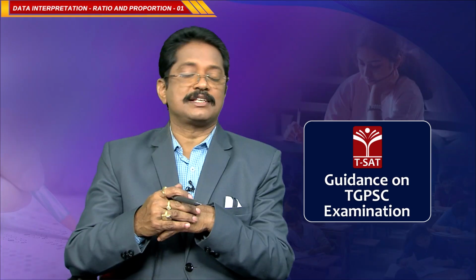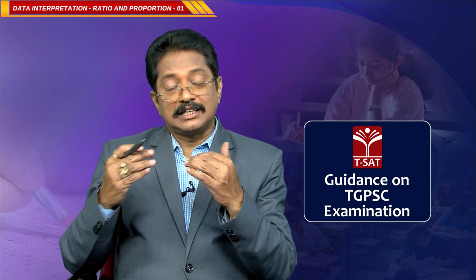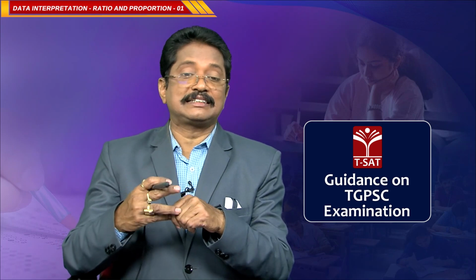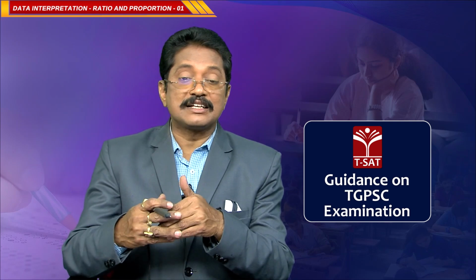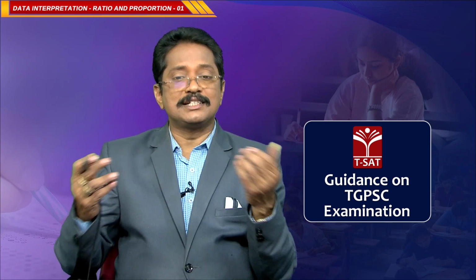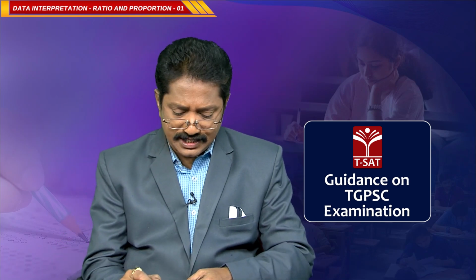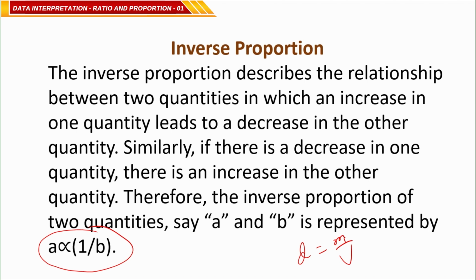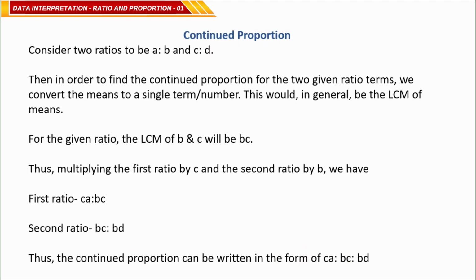And the properties of resistance also: as the cross sectional area of the conductor increases, the resistance of the conductor decreases. Correct or not? In volume and density, what is the density? Density is mass by volume. Correct? When the volume increases, the density decreases. When the density increases, of course, the volume decreases. So, you can say they are inversely proportional. So, we can give n number of examples of inverse proportion.